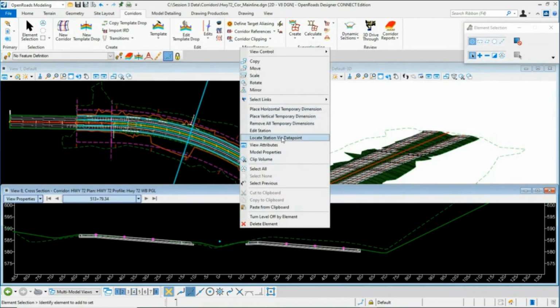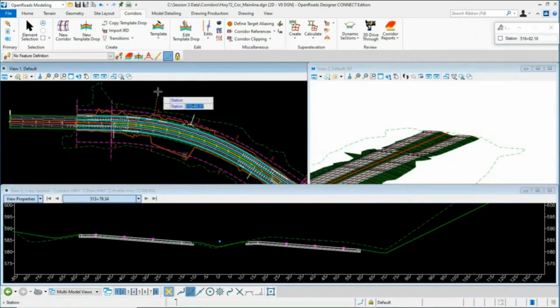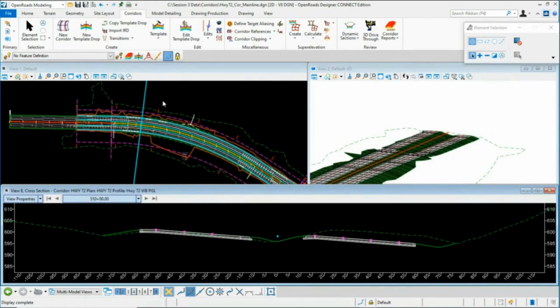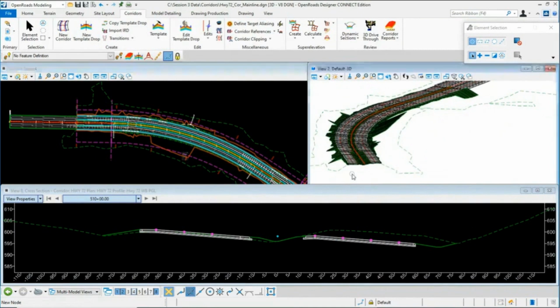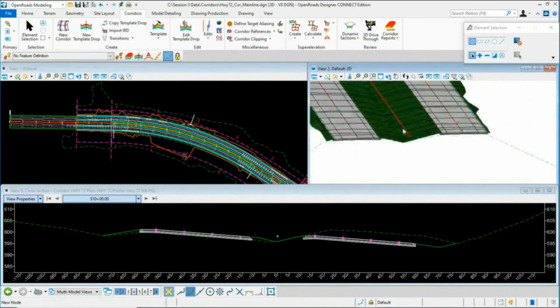Okay, so just simple right click gets you access to some of these other useful tools. You can also locate specific stations if you need to by a data point and keying in a station. So we can select locate station via data point, and we can key in a specific station, maybe 510+00, key that in, left click to accept, or press enter to lock in the value, then left click to accept, and it'll take you to a specific station in the cross-section mode. Okay, so finally getting this model to look like something, we still have another area that we need to address.